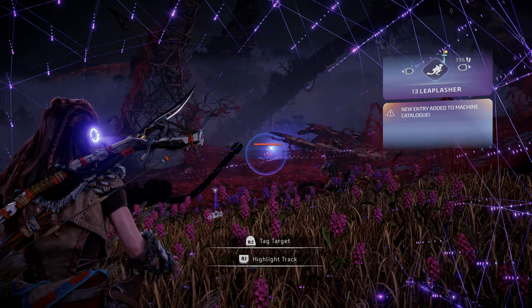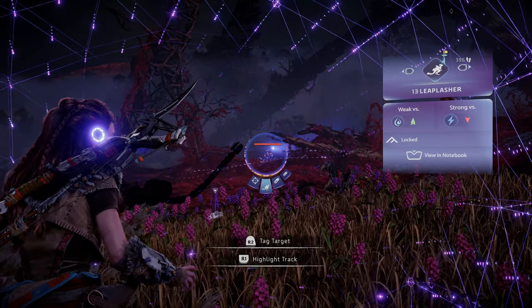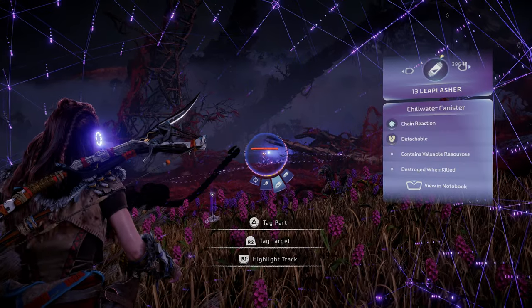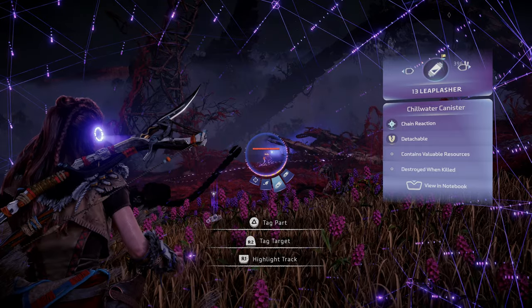There you go, Leap Lasher. That does not sound good. I don't even know what it's weak against. I don't know what that elemental even is. But it has a... okay. Chain reaction. Nice.